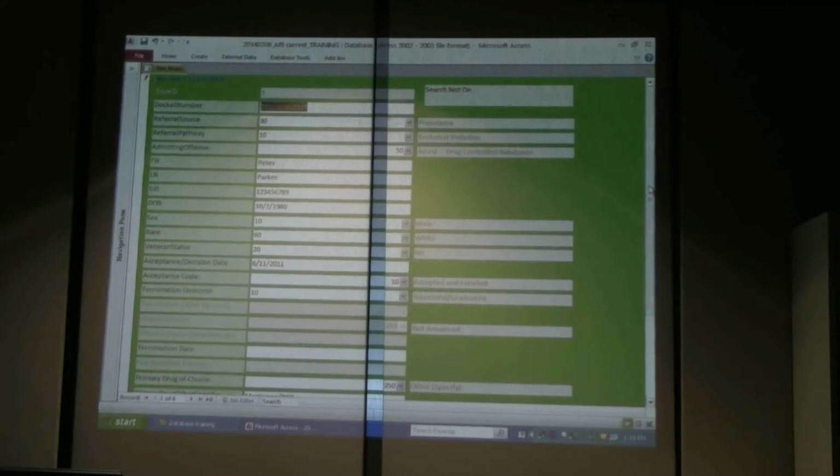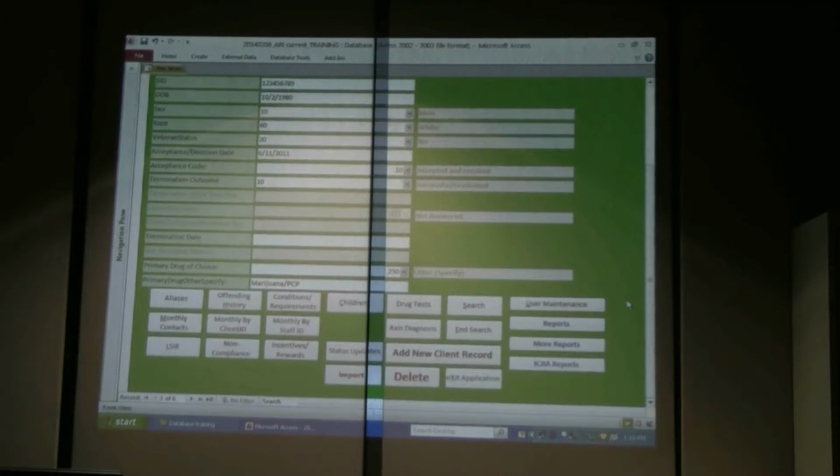We do see people with common first names a lot, or common last names. So if you know first and last name, you can type those both in. So if you've got Peter Jones, and you want to look for his case, but you've got 49 other Peters in there with different last names, you could type in Peter Jones, and it'll find his case. So if you're updating a case, is that the quickest way to get there? Yes, it is. Okay. Yeah.